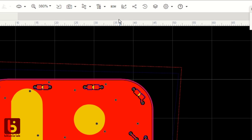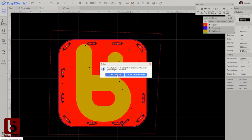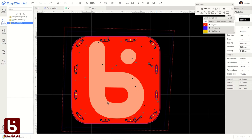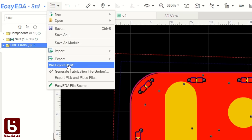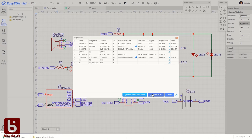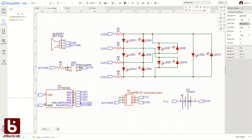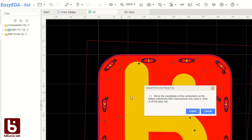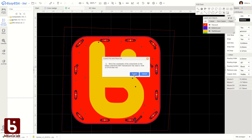First step is to export the Gerber files. You can't use assembly from the link in EasyEDA yet, but we can just download them. The Gerber files contain all the layers of your board designs, like image files. The next step is to export the bill of materials, short BOM, from the file menu. This lists all parts that have been used. And the last step is to export the pick-and-place file from the file menu. This file contains all the positions and orientations of all parts.